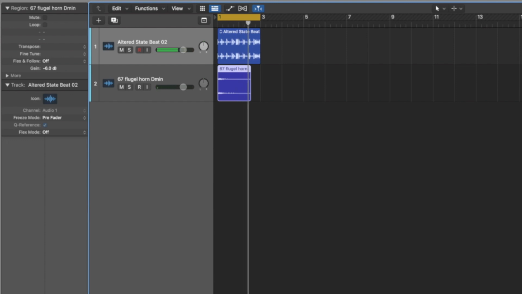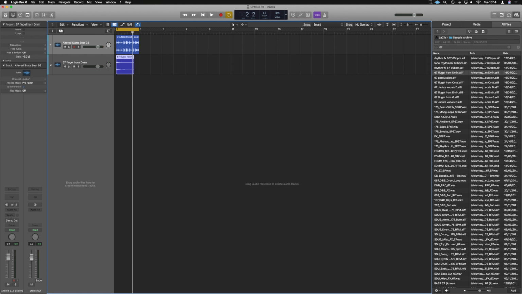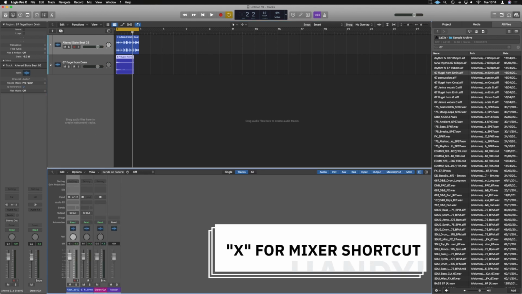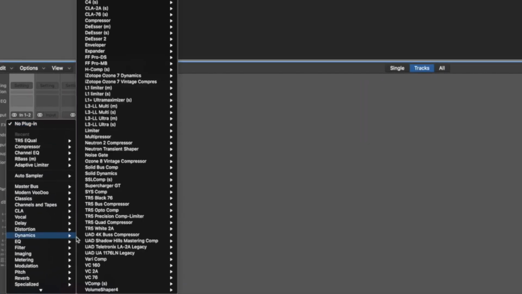All right, here's the kicker though. What if we want to change gain over time? We've got something that's quite dynamic. Well, the way you do this is you use the utility plugin. Let's just take these drums for an example. Let's hit X, bring up the mixer just here, and just press F to get rid of that. And on here, we're just gonna put the utility plugin.